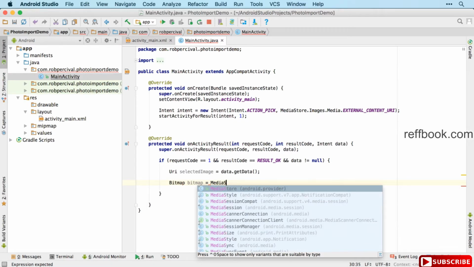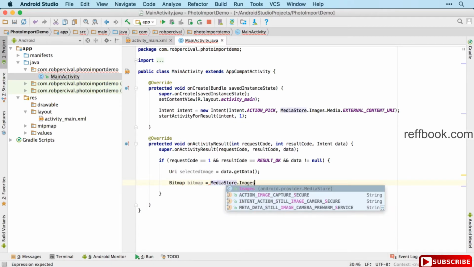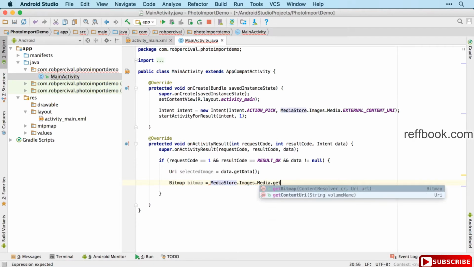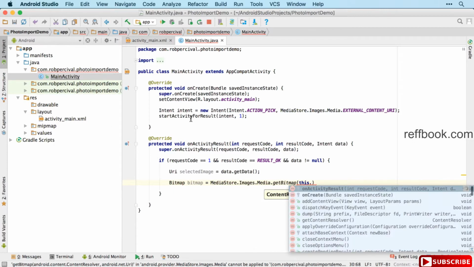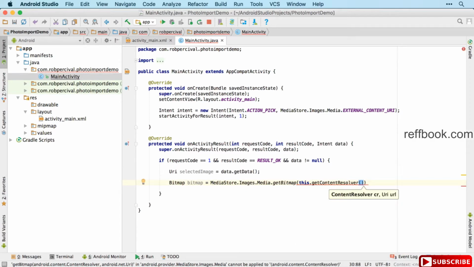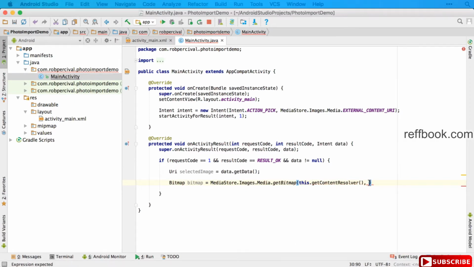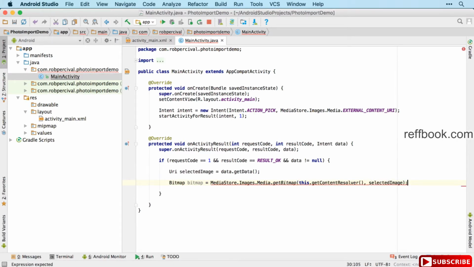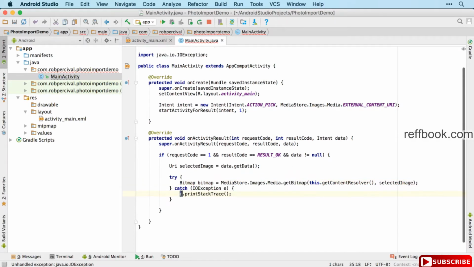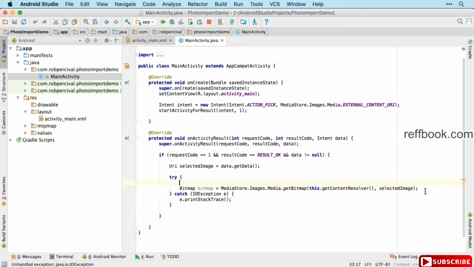So we use MediaStore.Images.Media.getBitmap, and then we use this for our main activity, .getContentResolver to get that content, and then the image that we want to get is selectedImage. Now that of course could fail, so we surround it with try and catch, and then if we've been successful we're going to add it to our image view.